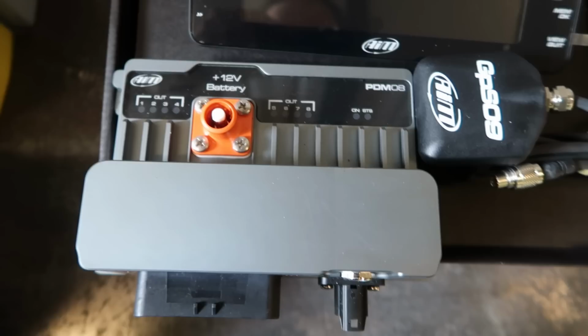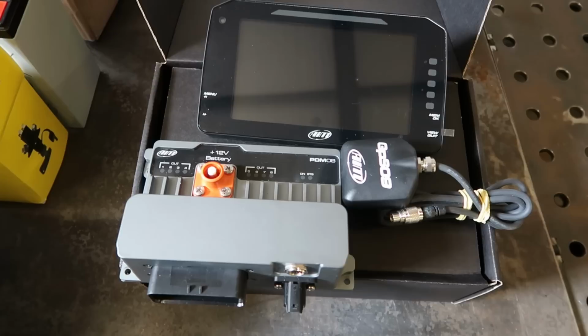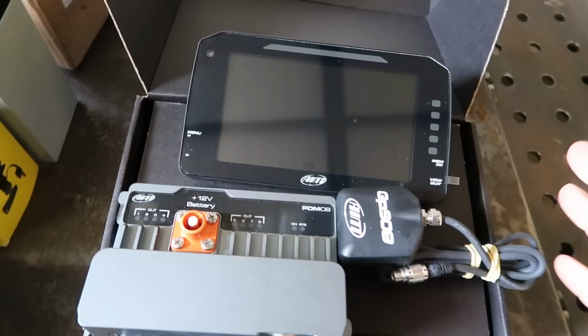So this is the 8 output PDM. I didn't really need many outputs for the Mini because it doesn't have a lot of stuff on it. They do an 8 or a 32. Any kind of road car, really, you're going to need the 32. This isn't going to be enough. And then the screen, they do a 6-inch or a 10-inch screen. I did contemplate getting the 10-inch, but I just thought it'd look a bit ridiculous in the Mini. So I went for the 6-inch.